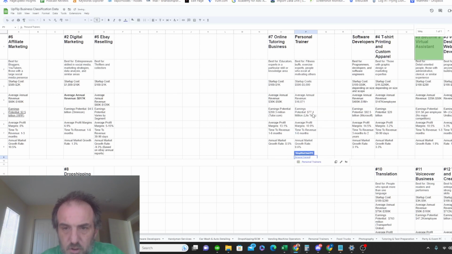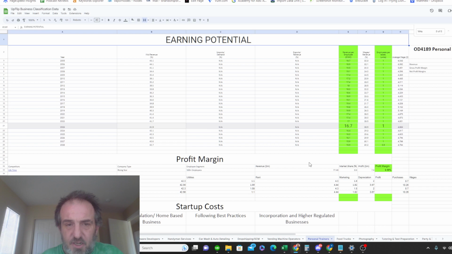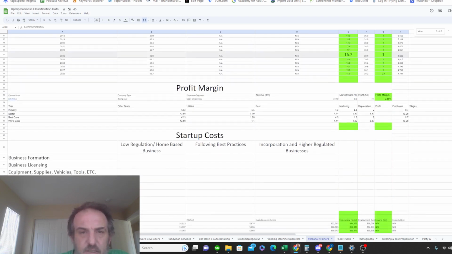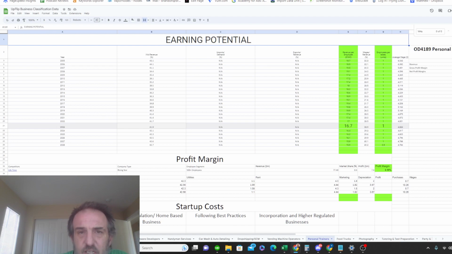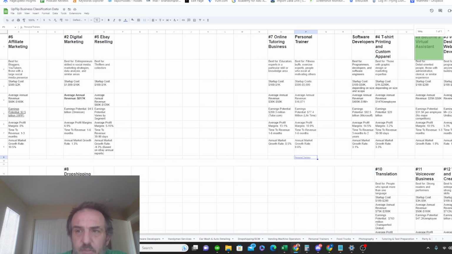Then just put the link to the tabs so that we can go like this and we have all this information. This is what I use in the actual blog for an actual business. This is the kind of data I collect for a lot of businesses, but some of these businesses we haven't covered yet, so I don't actually have it. But I feel like this simplified data sheet is going to be way easier for y'all to use than the previous videos I created. Enjoy.